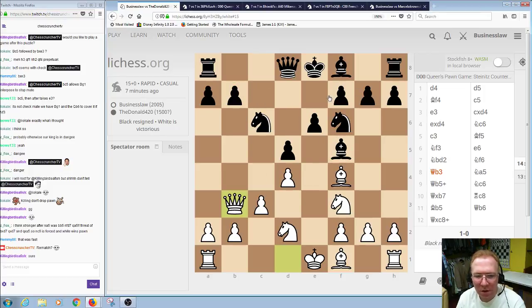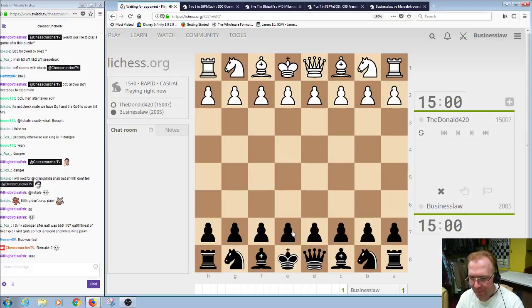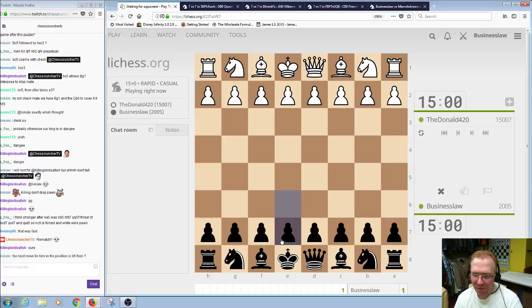Okay, send the invite. We'll do one more. All right, we'll do one more. Oh, interesting. I get to play as black this time. Cool. Okay, let's give this a shot.